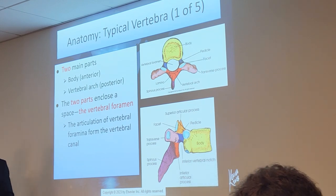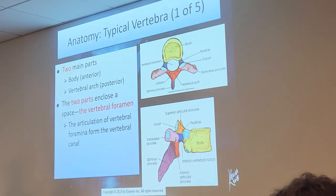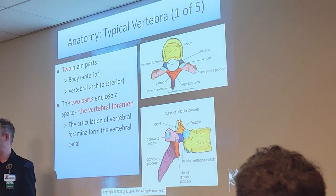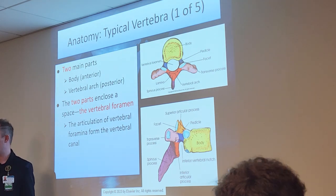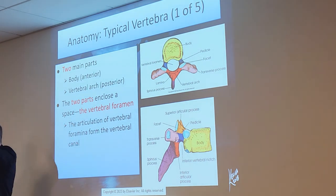So, what are our two main parts? We have the body and the vertebral arch. Body, vertebral arch. Now, the picture you're looking at on that screen is this view right here. If you have a vertebrae in front of you, you can turn it like so, with the little spinous process pointed down. That's the view you're looking at right there.